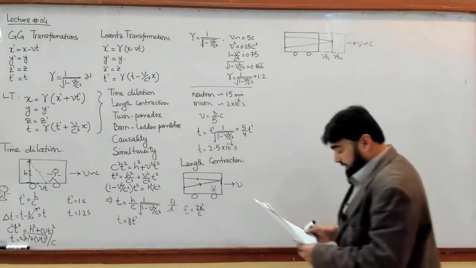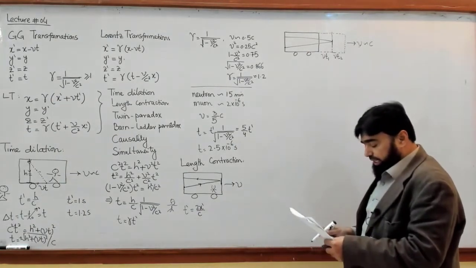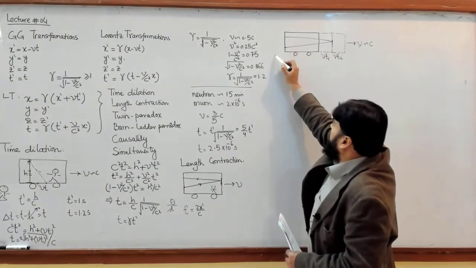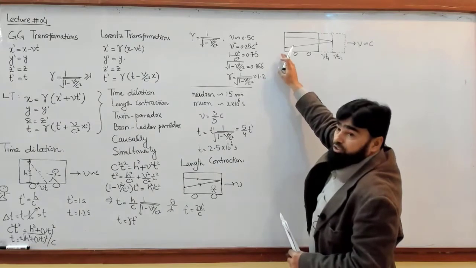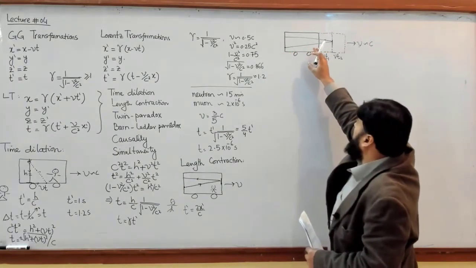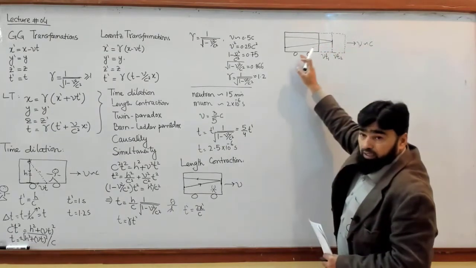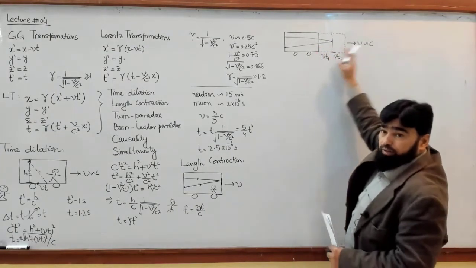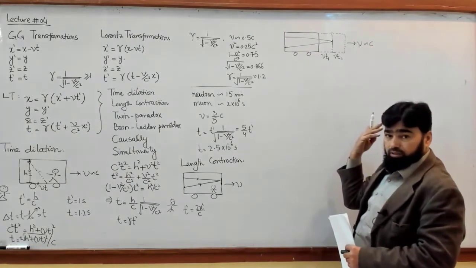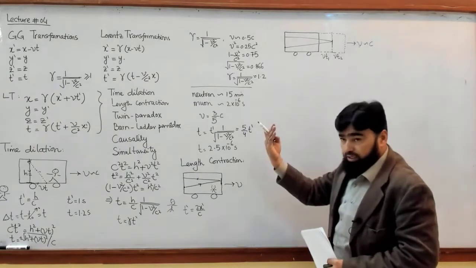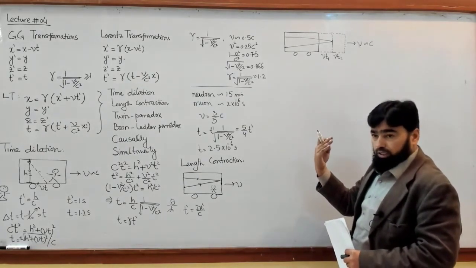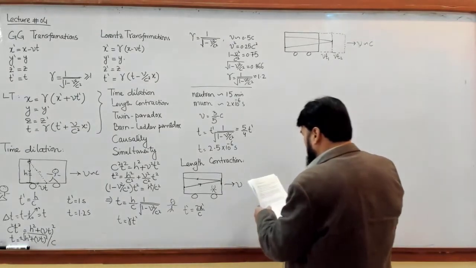Now what he will see is that, when this observer is watching, he sees that the light is traveling in this direction, but the box, the car, is also traveling in this direction. So the light will have to go farther, and when it comes back, it is going against the direction of motion, and it will be something like this.